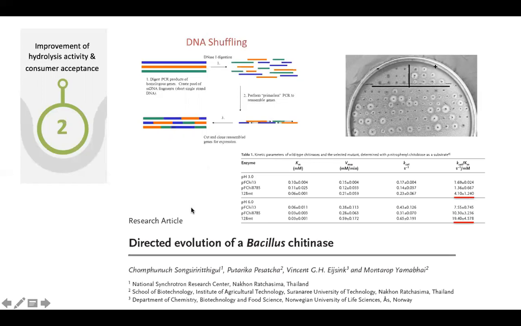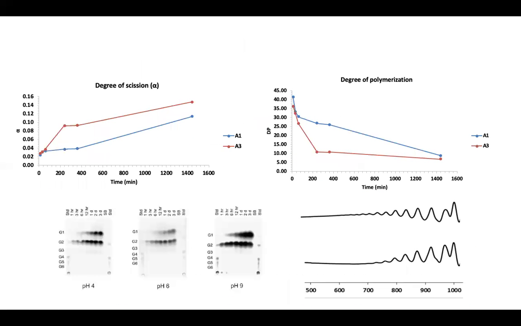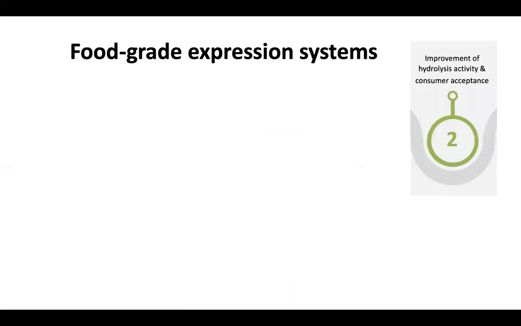All right, but we didn't really continue with this directed evolution to improve our enzymes, because later on we found that our enzyme is good already, so we were not interested in putting a lot of energy onto this. All right, this is to show that the enzyme that we improve, we could really use her technique to improve the enzymes. It is possible, all right? So it's good for teaching in a way.